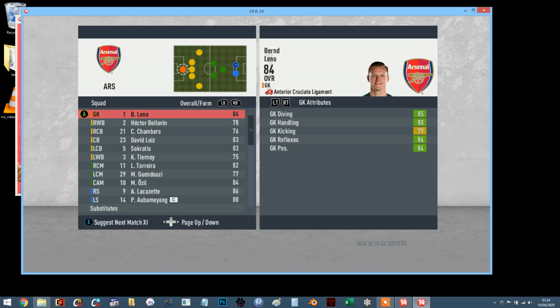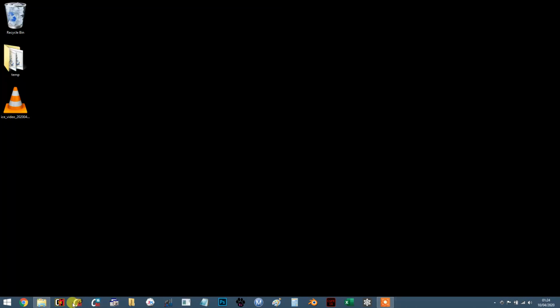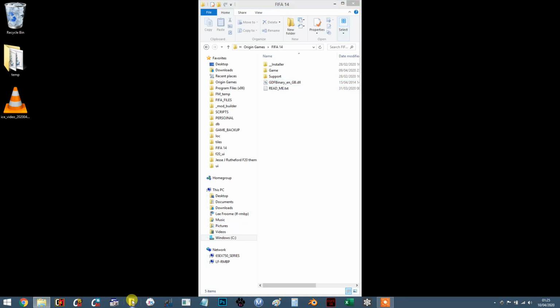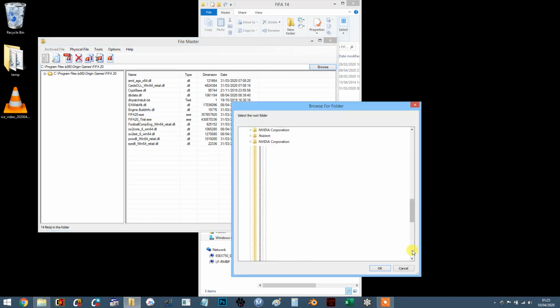Now if you don't enjoy the theme, there's a very simple way of getting rid of it. So I'm just going to close the game off here, and I'm going to take you into the folder. When you install the mod, it places a file here called delete FIFA 14 version 2 F20 inspired theme. Simply by double clicking on this file, it will run through some scripts. It will then remove that file. That will show you that it's done, and all you need to do then is go back into here, go back here and regenerate.